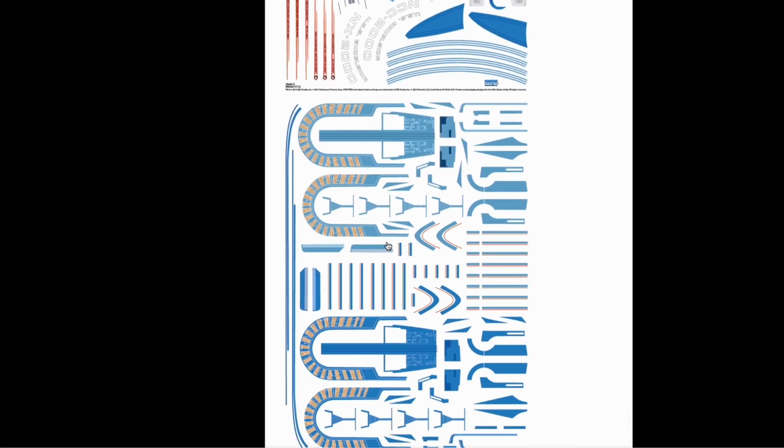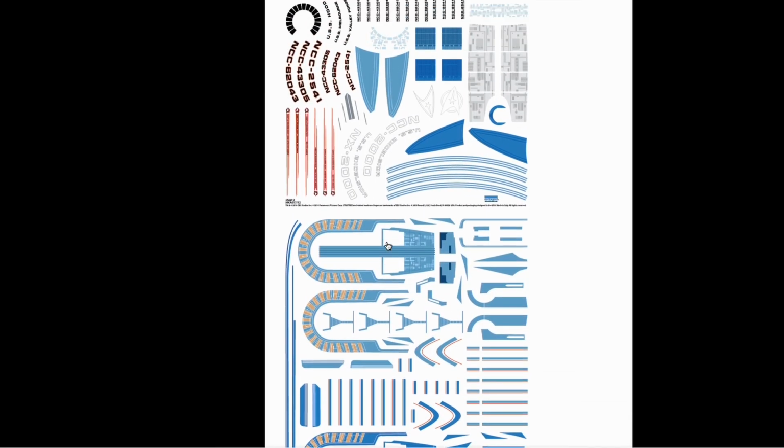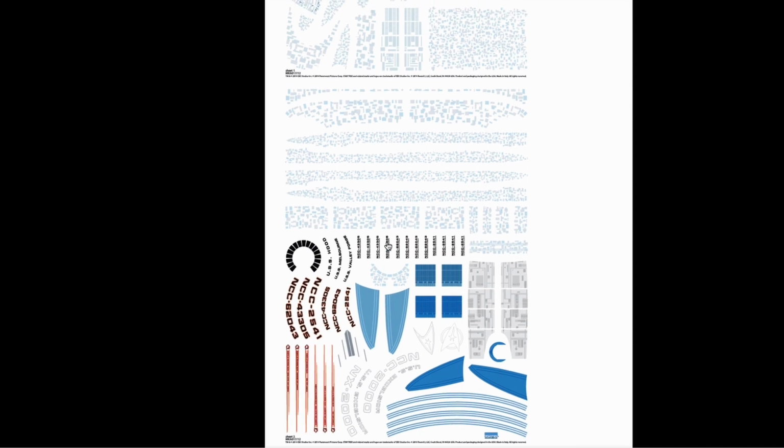I still have a set. I have a second Aztec set that I got way back when in 2016. So I can do an NCC version of the Excelsior. I've already got an NX version. And I may like that one, whenever I can get to it. But they were so good. And I hope that when they've reissued them, they've been just as good, because they are very forgiving, very tough. You can move them around a lot.